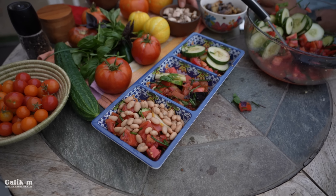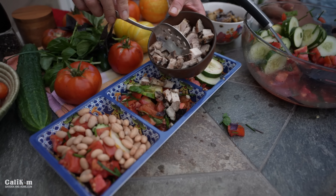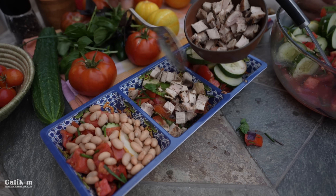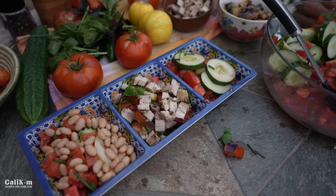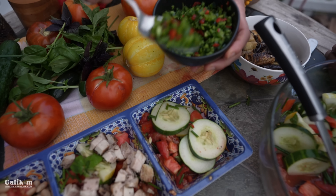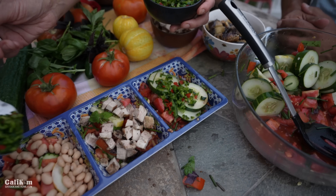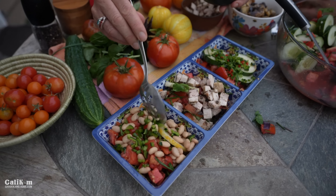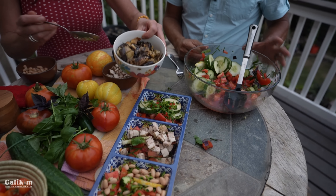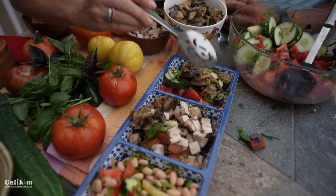Jerry tends to like a little bit more meat in a salad, so I put some chicken in here for him — we just grilled this up last night, I dug through the fridge and found some leftovers. The grilled chicken will add a really nice tasty treat. These are some jalapeño peppers, fresh from the garden — if you want to kick it up a notch, you can add a spoonful of those. I'll actually add mine to the white beans because I love white beans with jalapeños. Another kick it up a notch option is some grilled eggplant — we did this last night as well. Find whatever you have in the garden, add it to your salad, and make it your own.